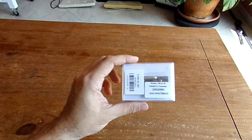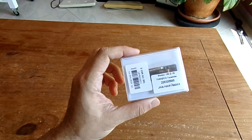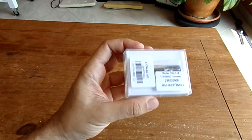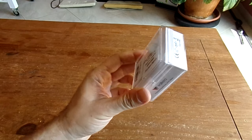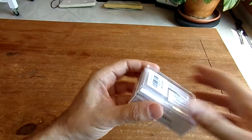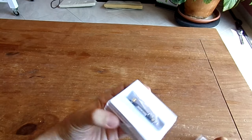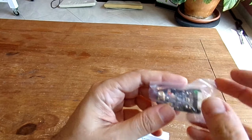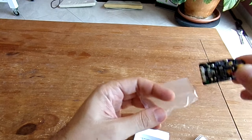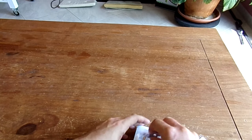Today I will start with a module, an FPV module for the Walkera Rodeo 150. This is the FCC video transmitter version, outputting 200mW or 100mW. When I received mine, the Rodeo was a CE version outputting 25mW. Thanks to this module, I will be able to enjoy more full range FPV. In the same occasion, I will produce a video showing how to open the upper part of your Rodeo to install such a video transmitter.